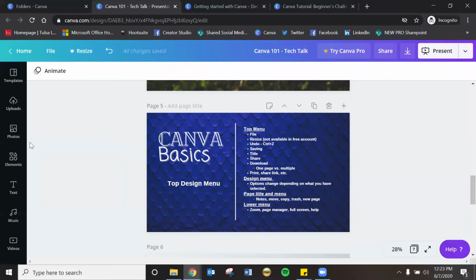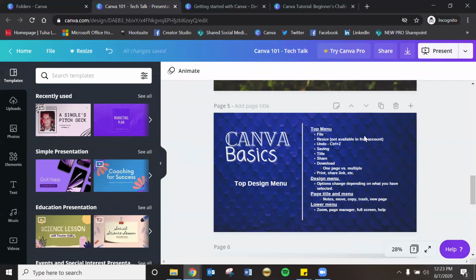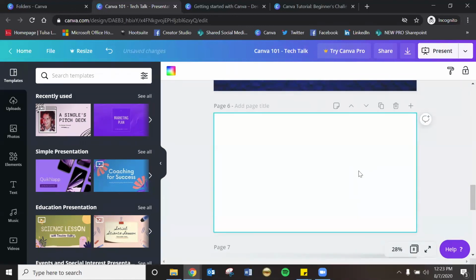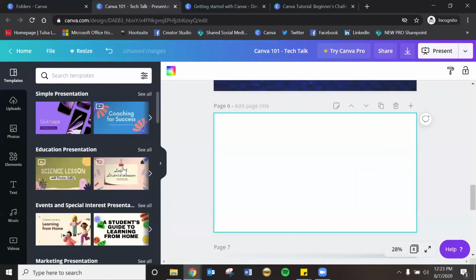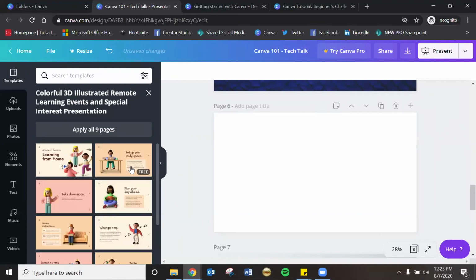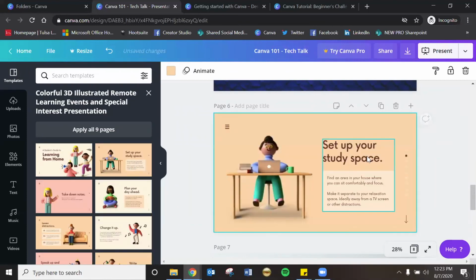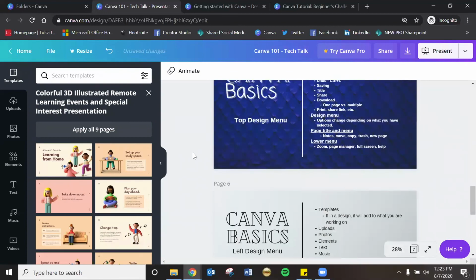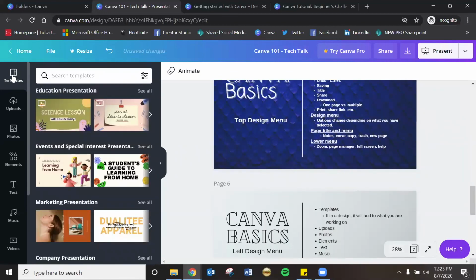Now the more fun elements. So templates we talked about a little bit, but these are really useful because they can give you design inspiration. If you don't know what you want your design to look like, or you don't want to start from a blank slate, it's really fun to just choose a design and then you can simply customize the elements within the template. And we'll do that in real time in just a little bit. But if you're in a design and you want to find templates, you'll do that up here on the left.